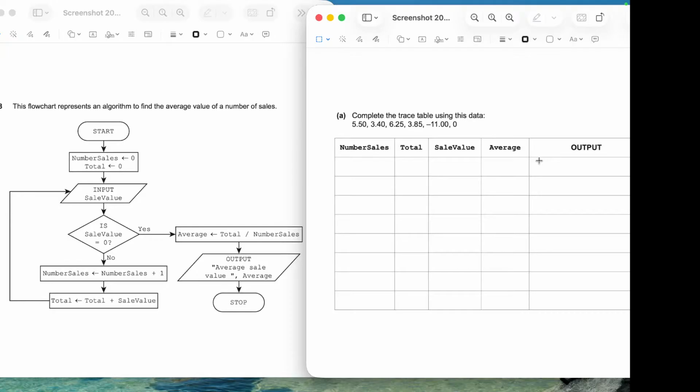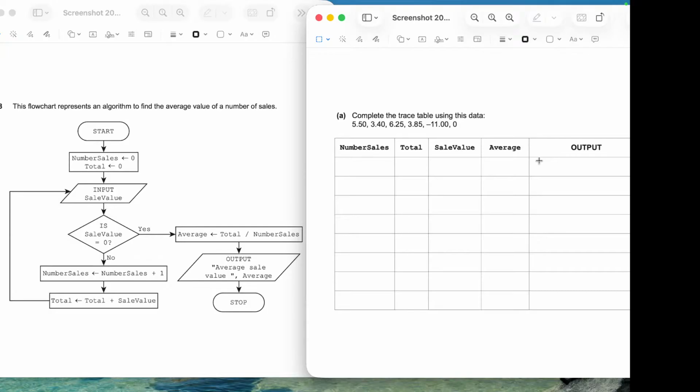We've got a flowchart. I'll just give you a few directions. Follow the flowchart, obey the flowchart. Don't think that you know what the flowchart's doing, because they might sneak in something in the question that makes it look really easy and then actually there's something a bit odd about it.